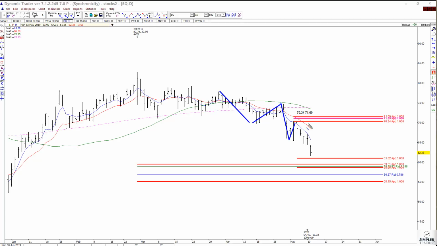So I ran a couple of areas. There were two areas that stood out. But the first one came in at this 70.34 to 71.60 area. Now that came from, again, taking prior rally swings within the downtrend and then projecting them from the new low at that time. I also ran a retracement of this prior high to low swing, and that's what gave us that general zone. So what are you supposed to do with this information?